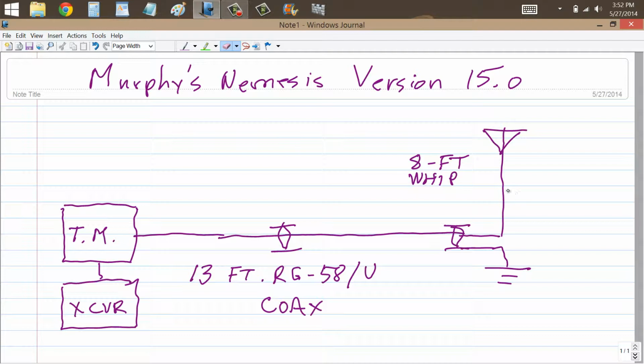Here's a little cautionary note. When you have a ball mount at the base of a whip antenna in a mobile application and you screw that whip antenna down real tight onto that ball mount and then leave it there for a few weeks, don't expect it to be very easy to get it off. I had to take that whole bloody ball mount off the truck to get that thing off of there. So now I don't have any antenna, except I do have the other antenna, the active tuning antenna system.